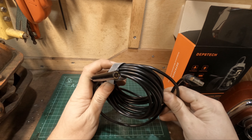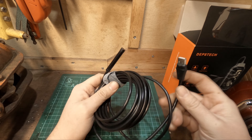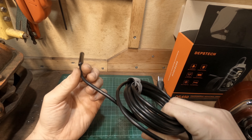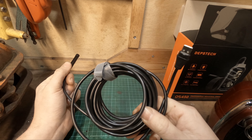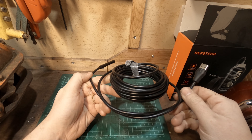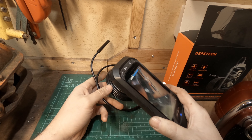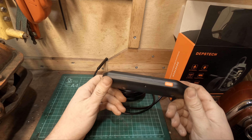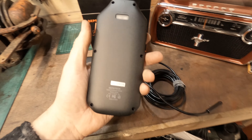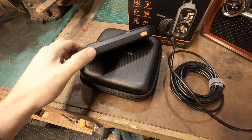With the phone versions, this is essentially what you get - a small box with a few buttons to adjust LED brightness. What I don't like about the phone versions is the cable is very stiff and rigid - it fights you the whole way. The slightest movement can pull everything, and your phone is attached at the end. Filming the Mini Cooper video, my phone fell on the floor twice because while you're focusing on the screen you're too busy moving the camera around.